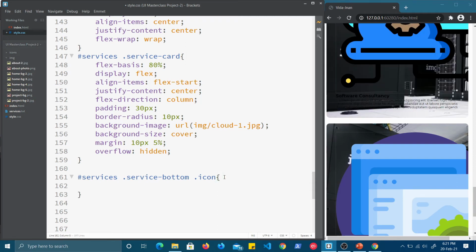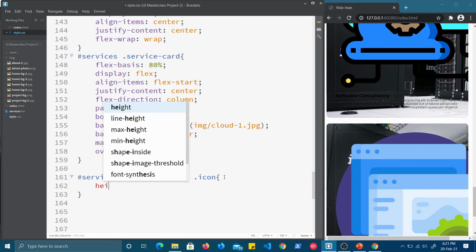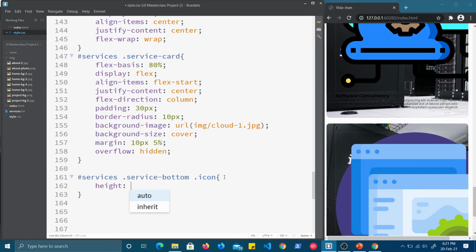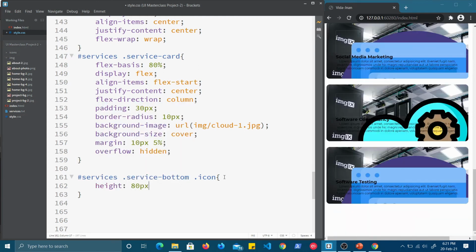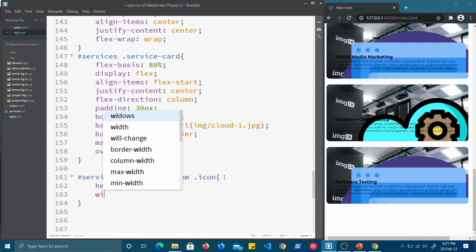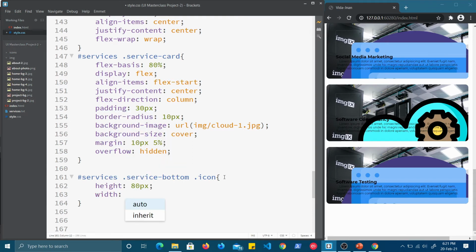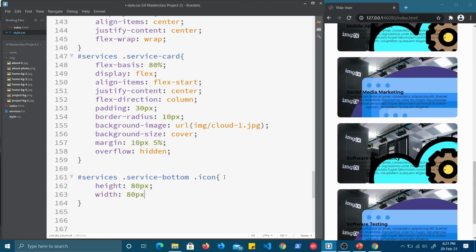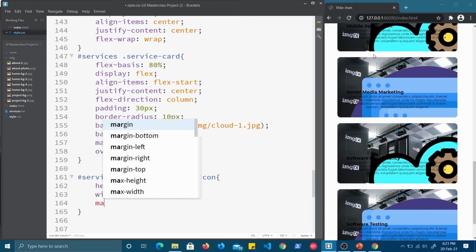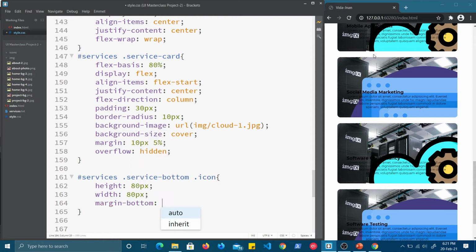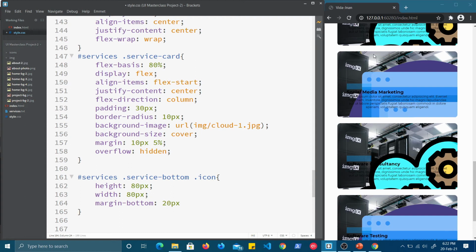Fine. So here I will use the height property and make it 80 pixel. The moment I make it 80 pixel, width also I will make it 80 pixel, and margin bottom will have a distance of 20 pixel from the heading text below.